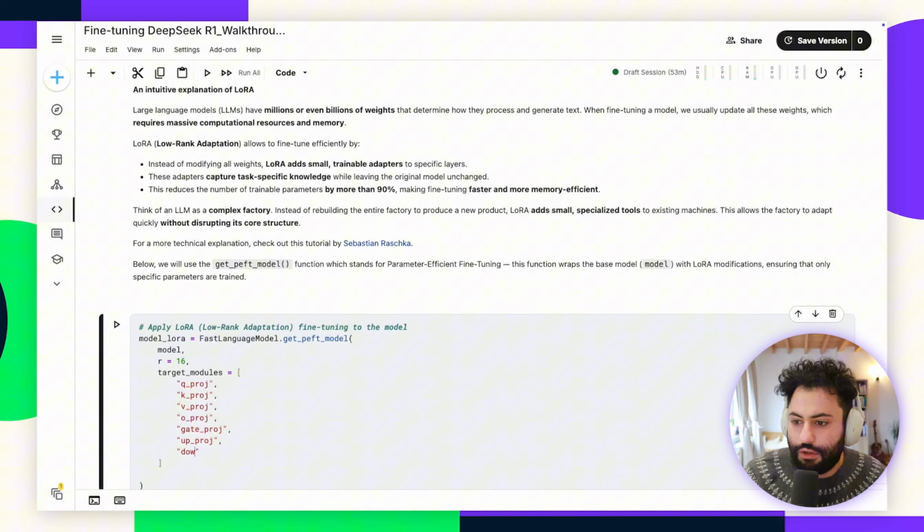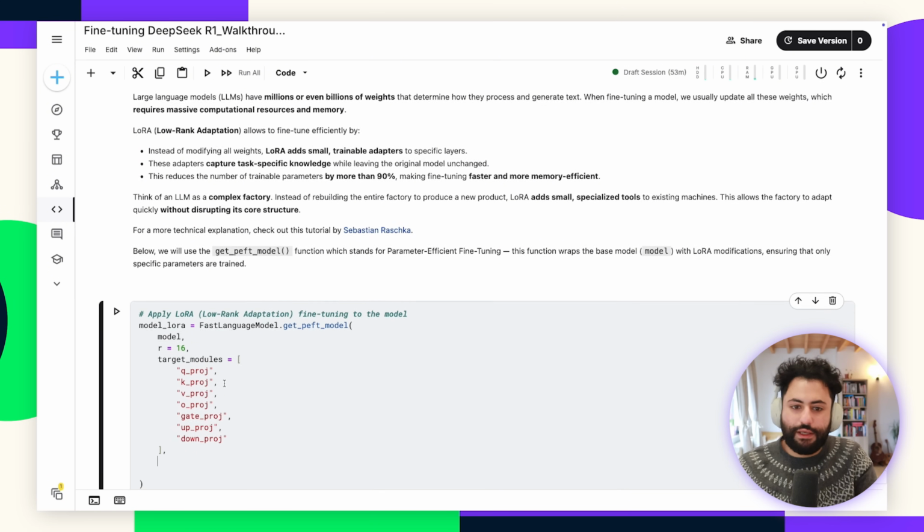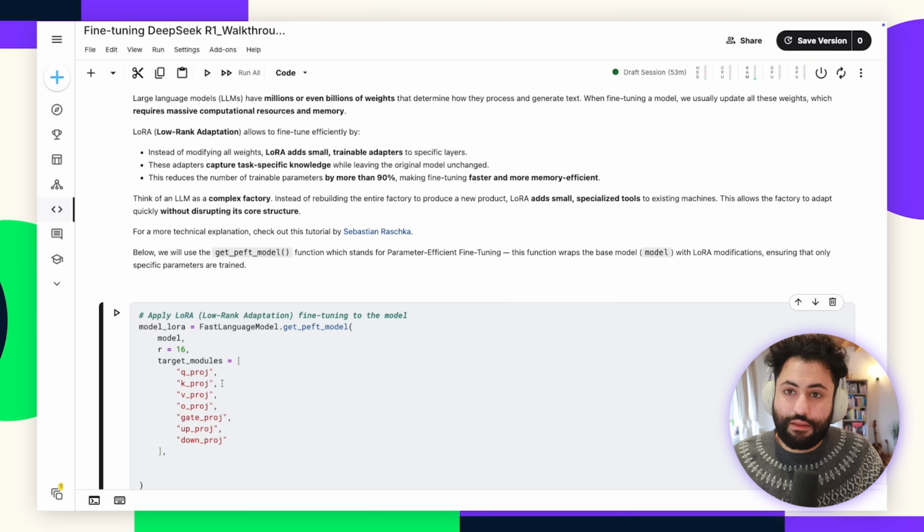And down_proj, another part of the transformer's feed forward network, right? And again, I'll repeat, what we're doing here is just listing the transformer layers where LoRA will be applied. That is what we're doing.